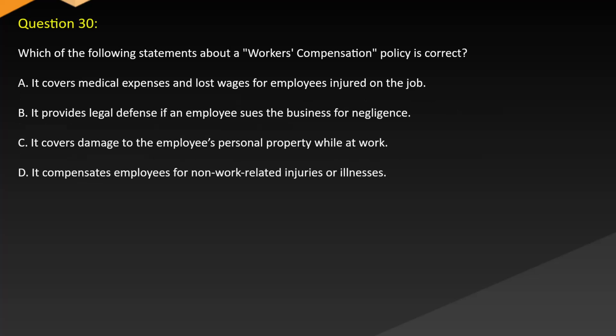Question 30. Which of the following statements about a workers' compensation policy is correct? A. It covers medical expenses and lost wages for employees injured on the job. B. It provides legal defense if an employee sues the business for negligence. C. It covers damage to the employee's personal property while at work. D. It compensates employees for non-work related injuries or illnesses.